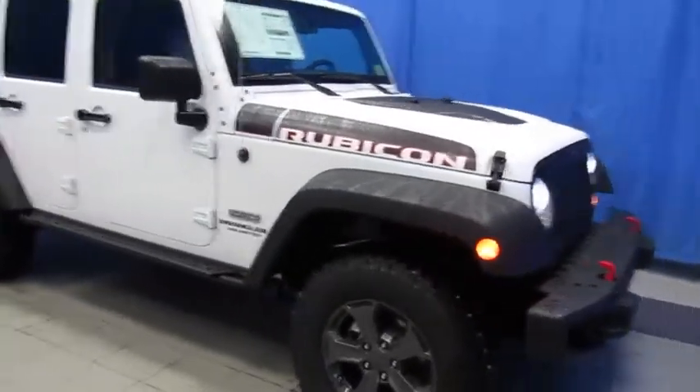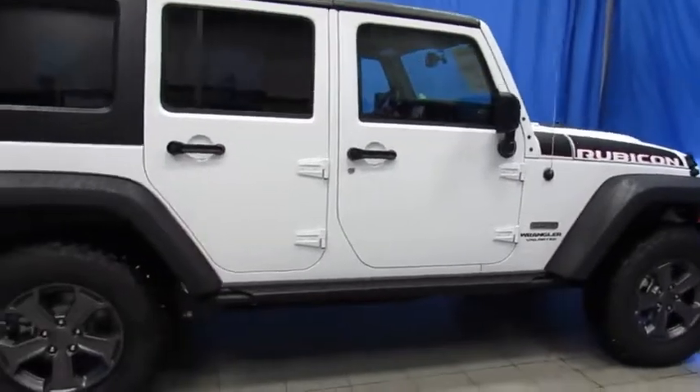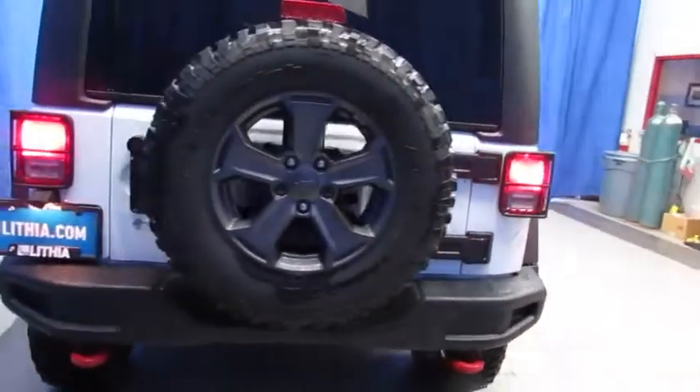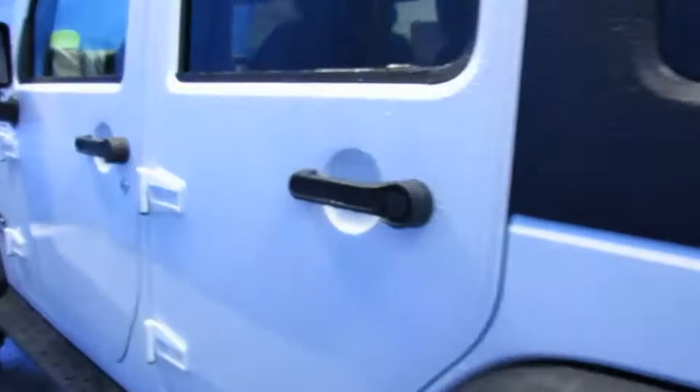Here's one of the best Jeeps we've had here. It's a Jeep Wrangler Rubicon Unlimited Recon Edition at Lithia Chrysler Jeep Dodge Ram Fiat of South Anchorage. This is gorgeous inside and out — front and rear lockers, an amazing interior, a beautiful exterior, and this will go to a fine home.